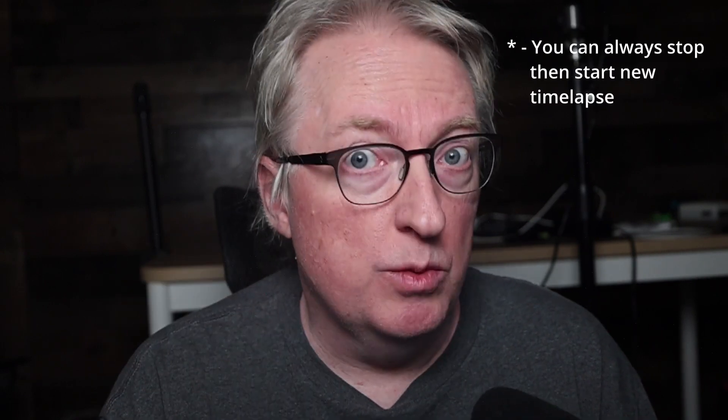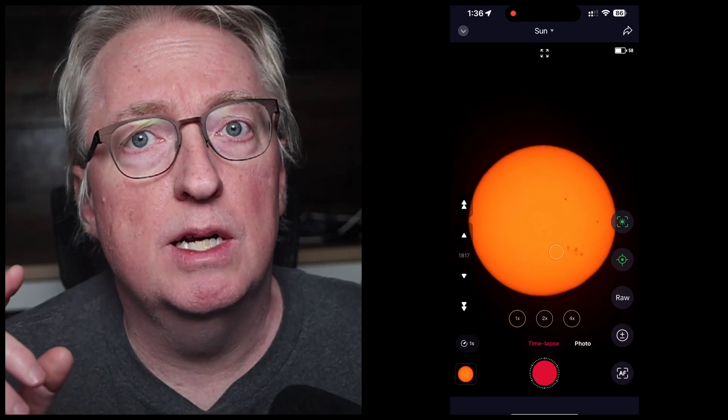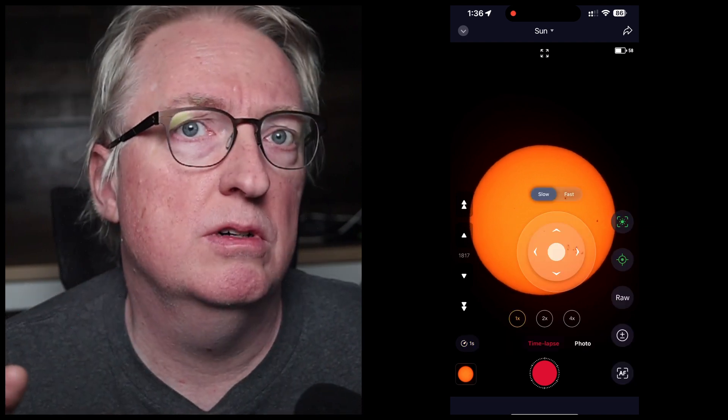Now the partial phase time lapse. This is pretty straightforward but there are some possible pitfalls. Once you start a time lapse you can't back out of the app without stopping the video — not the end of the world, but something to be aware of. You can't point the telescope manually either; you can turn tracking on or off, adjust focus and exposure. Once you point at the sun, pick tracking and auto center. If you want higher quality images you can pick RAW. I did an autofocus before starting, then pick your interval and hit record.